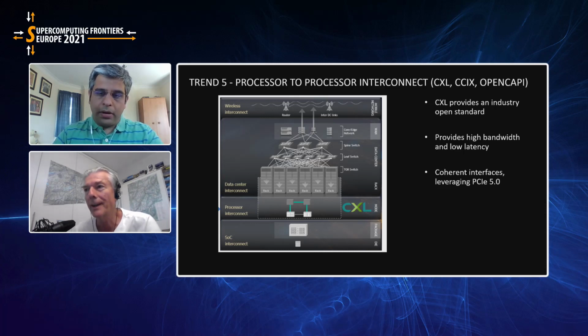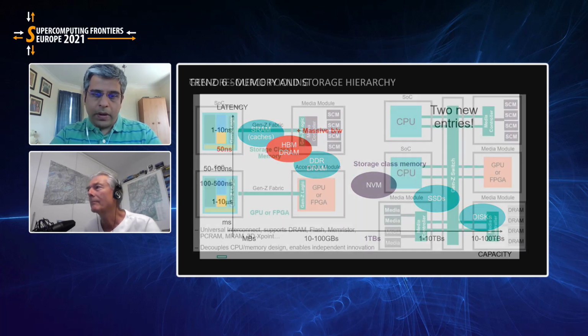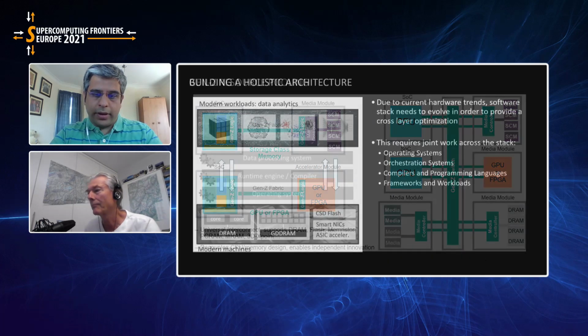So Gaurav, I hate to interrupt you, but you're at the end of your presentation, so I don't know how many slides you have left, and we should have a little bit of time for Q&A. Yes, I can. We can go to the summary slides because I think we have pretty much covered all the trends, and what I will do is sum up. Yes, summary as well. Just if we go to the summary slide, please.